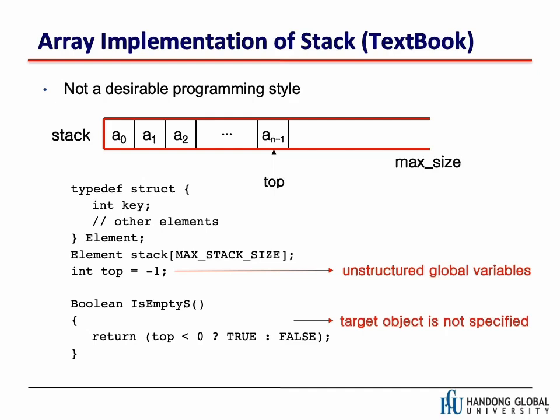We will implement this stack, as you can see with this figure, and we have a structure. In this structure, we have a key, and if you want, we can have other elements, and element is a kind of structure data type. And we have an array of this element, and max stack size is the size of this stack, and then top is an integer, which is -1 initially. So it is a global variable. Whenever we push, top will increase. If we have one element, then top will be 0, and if we have two elements, top will be 1. And whenever we pop, top will decrease. Okay, that's how we implement this one. It's simple.